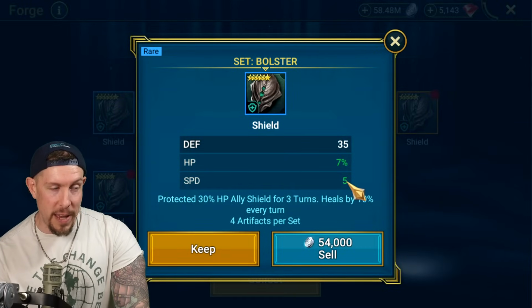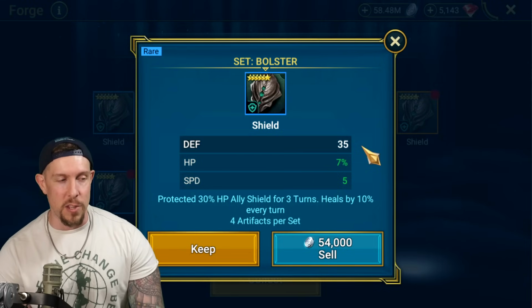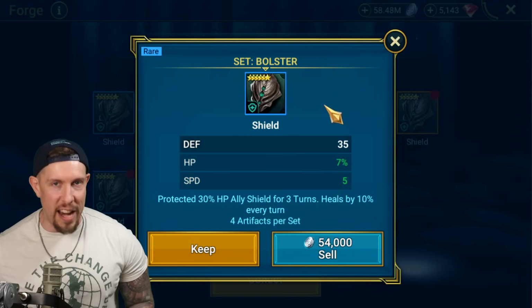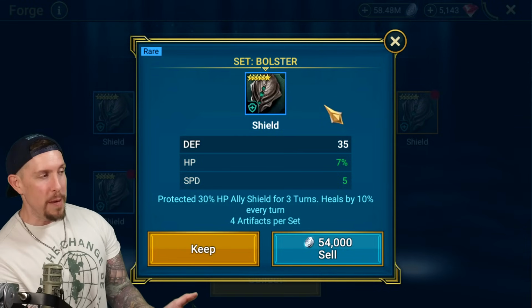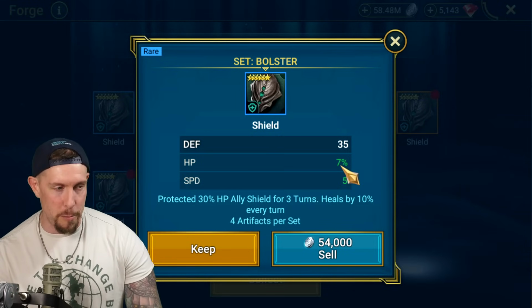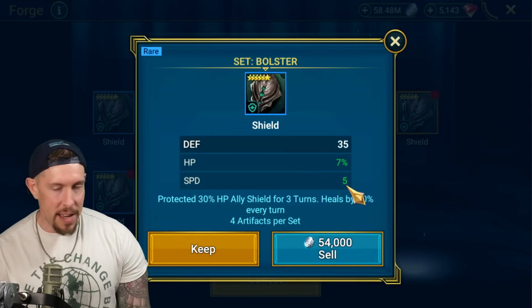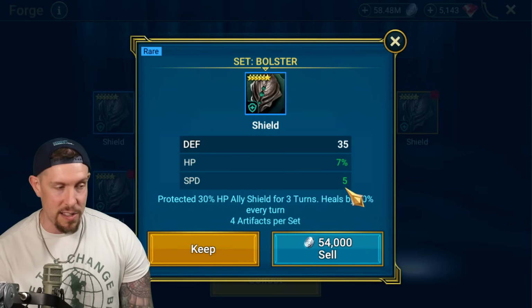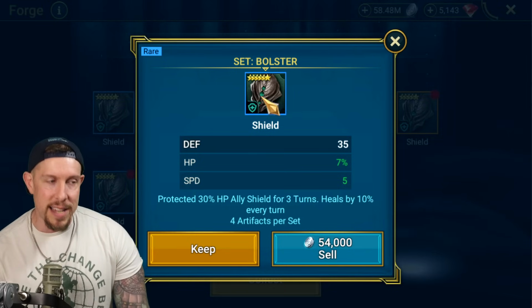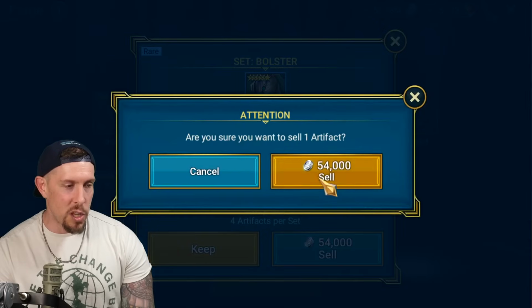HP percentage and speed, 90% of progression players would absolutely keep this, right? If you're gonna keep any rare bolster piece, this would be the piece. We want HP percentage, and we have the highest percentage roll at 7%. Not roll, excuse me, but base percentage stat. And then speed, 5 speed too, that's solid as well. On my account, again, I'm really not rocking rare bolster gear at this stage of the account, so we'll sell it.